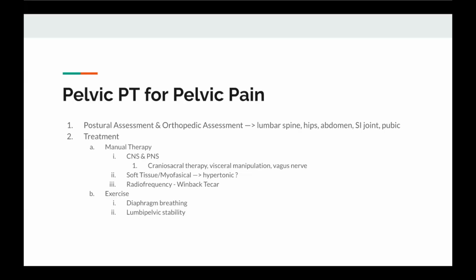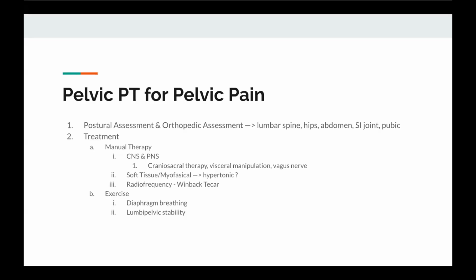We do use radio frequency a lot in our office because it makes it more comfortable. As you can imagine, if the pelvic muscle is in a state of spasm and we're trying to do the soft tissue work to release it, it will be uncomfortable for many people. So the radio frequency is wonderful because it gives a warming sensation, and the effects of that are commonly longer lasting than just traditional internal pelvic floor manual therapy.